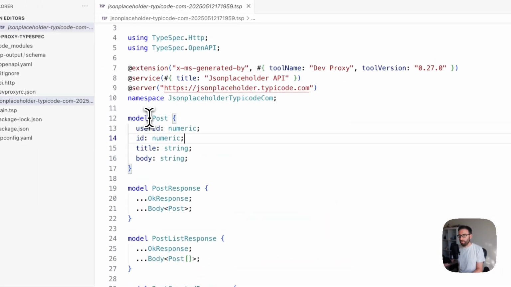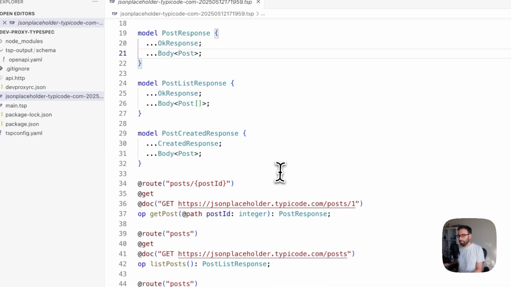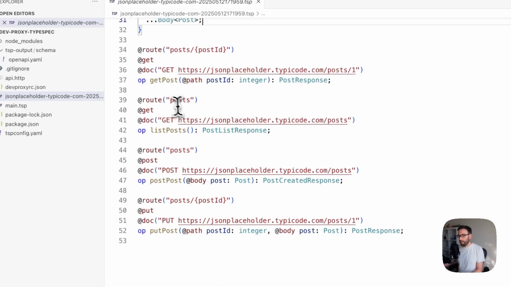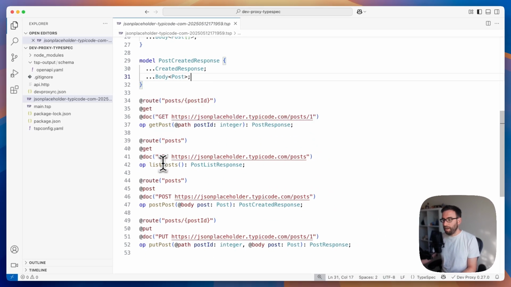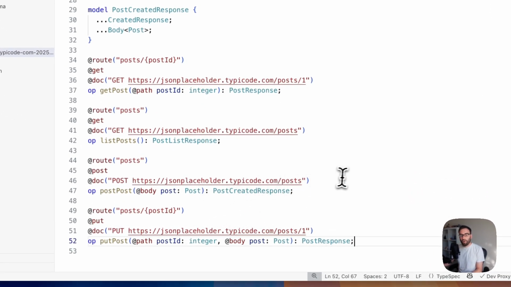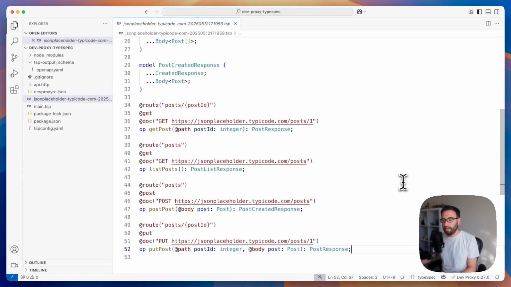Here we can see that we have our posts model, post response, a list of post response as well, and the created response. And here we've got our operations as well. So we have get post, list post, creating posts. For all four of the requests, these were captured and generated in the TypeSpec definition file.